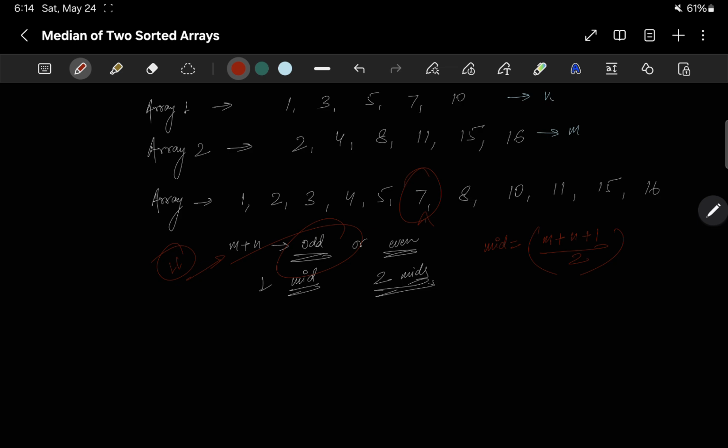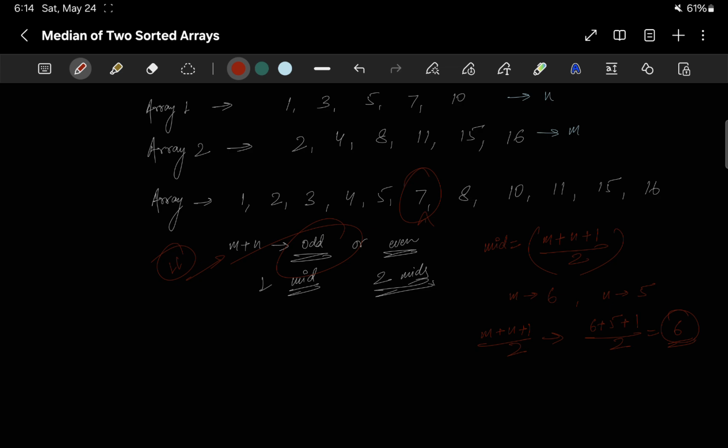You may ask here, why m plus n plus 1 by 2? Because if you see, our m is 6, our n is 5. So now if we do m plus n plus 1 by 2, then what we get is 6 plus 5 plus 1 by 2, which is 6, correct? No problem here.